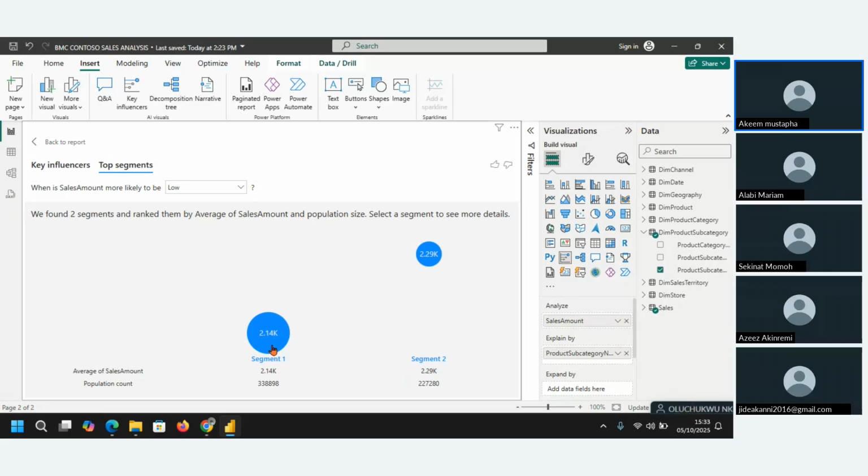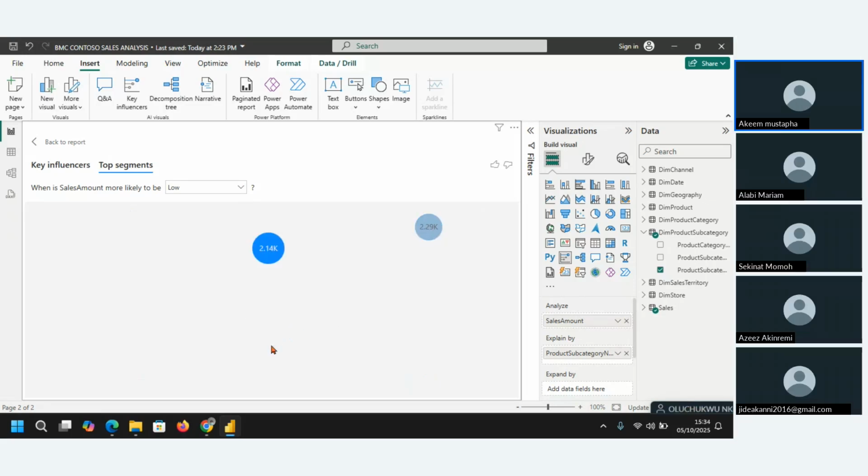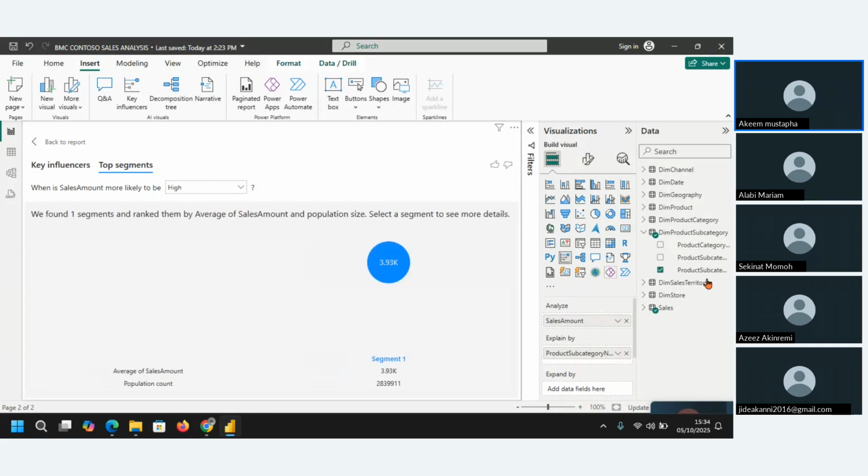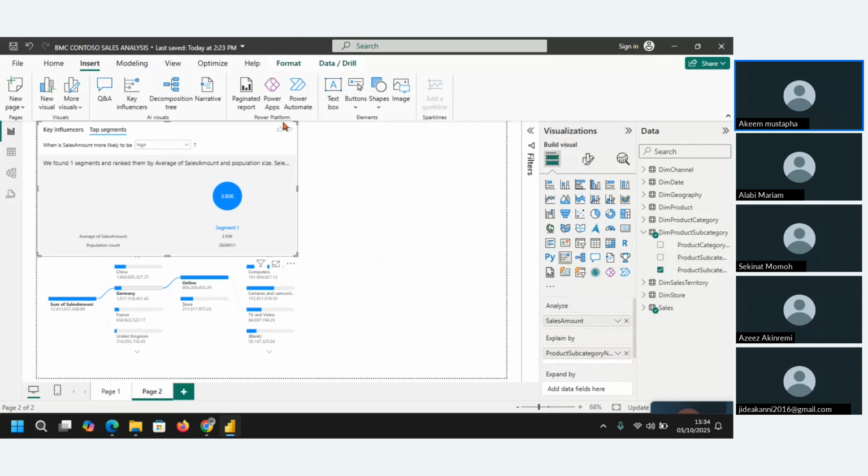When it is low, subcategory is blank. It means subcategory is blank in that dataset. Category segment 1 is 2.14 and the overall is 3.64. That is the low side. Okay, let me add something to this influencers and see what I'm going to do for something more.